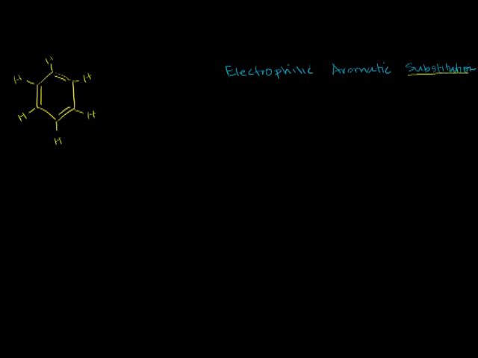So let's say we have a really strong electrophile. And I'll give you particular cases in the next few videos so you can better visualize what a really strong electrophile is. But just from the word itself, electrophile, you could imagine it's something that loves electrons. It wants electrons really badly. And usually it has a positive charge.